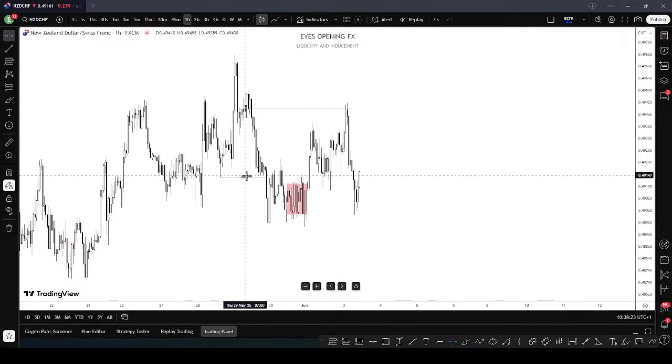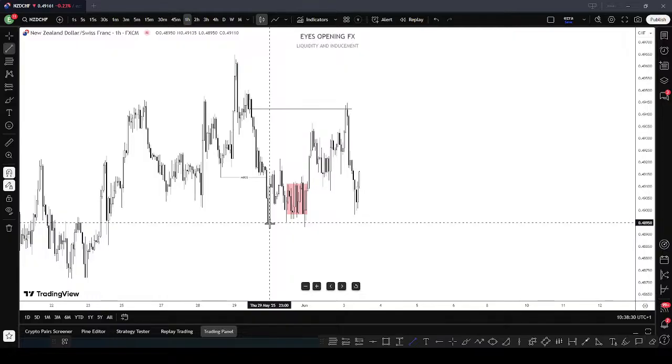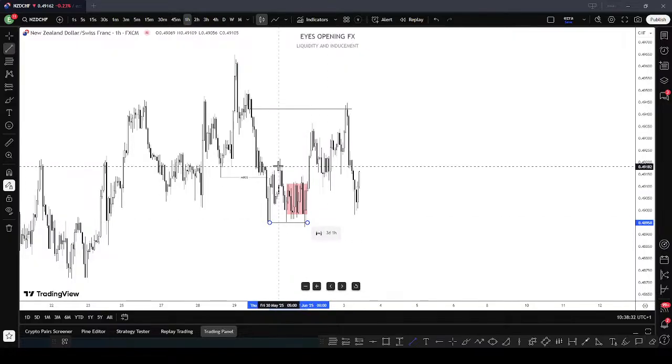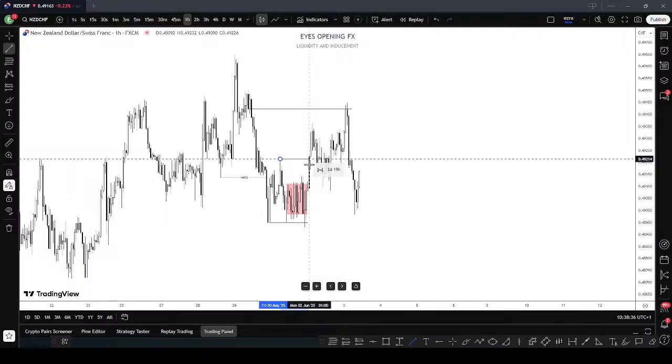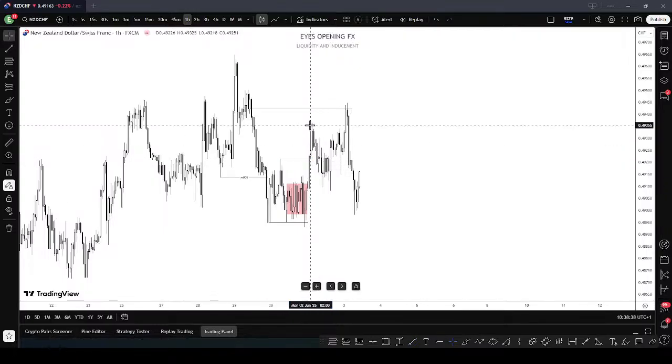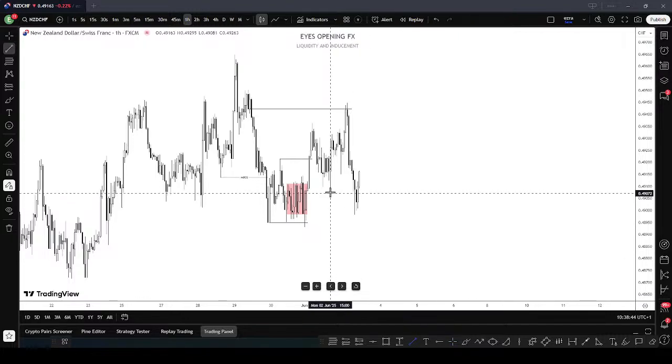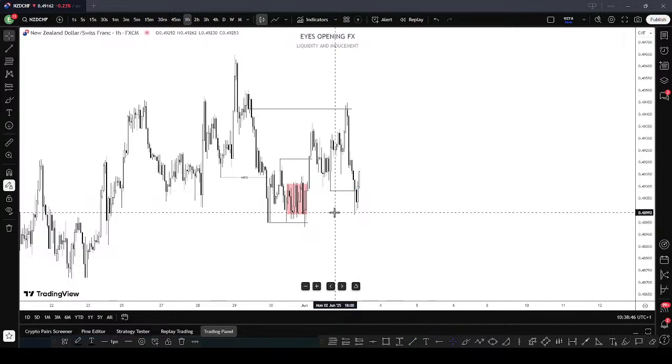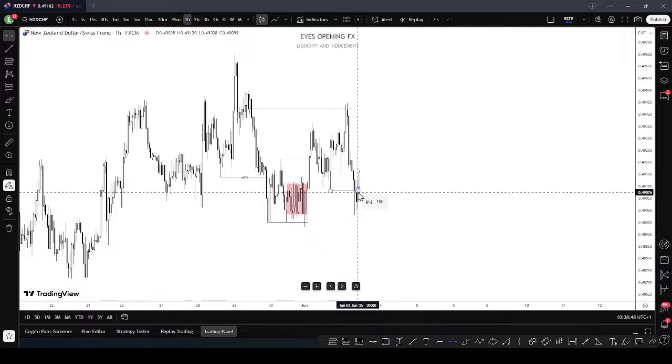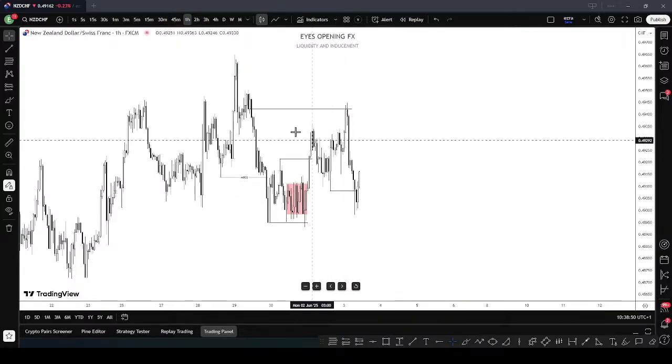So we have a break of structure here to the downside. Before that, market broke structure to the upside right here. It broke structure to the upside right here, the major break of structure, the major high. Then we have the higher high, the higher low, then the higher high right here. So here we have now a break of structure to the downside. Since we have this break of structure, the next we expect is a sell program.